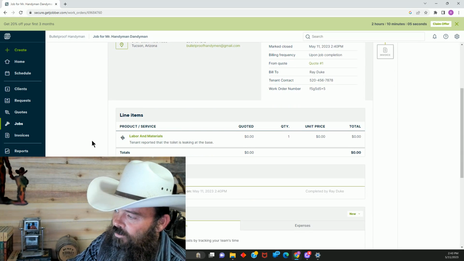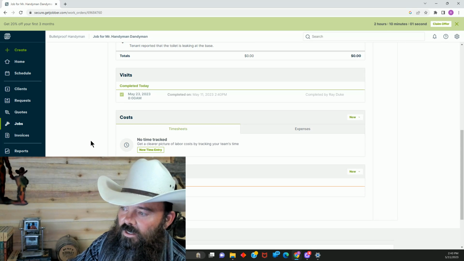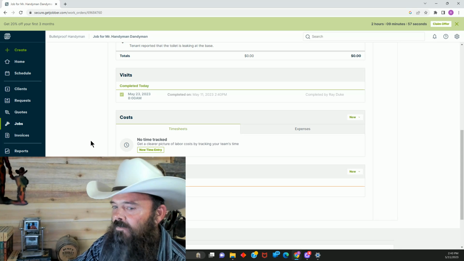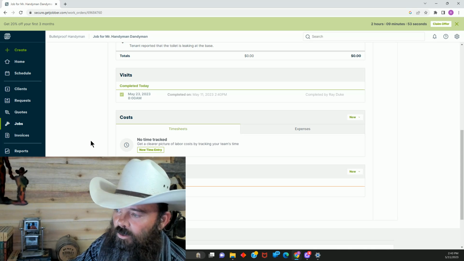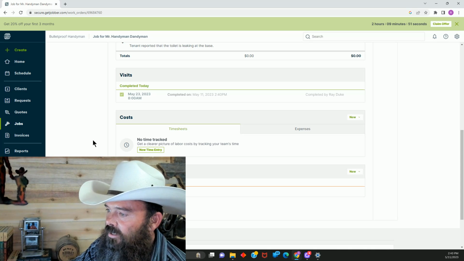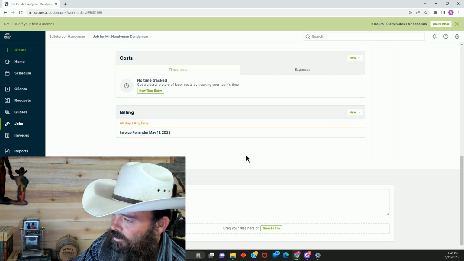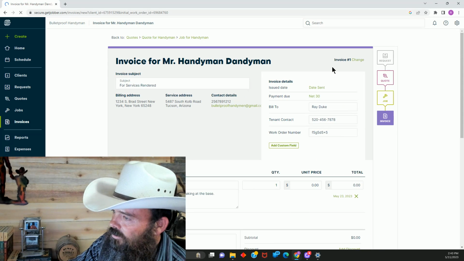Now you've got this whole job in your software, so your client can see from their end now, if you want them to. This is all customizable. If you don't want them to know, they don't have to, but my clients really like being able to see it, and I'm proud of what they're going to see, so I have them with access to all of it. So now you've closed out this job, right? Here's your billing invoice reminder right there, but you can just go to the top. This big green button is Generate Invoice.